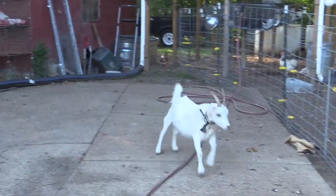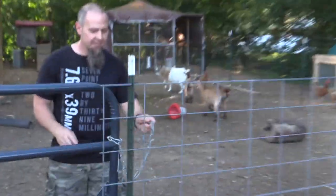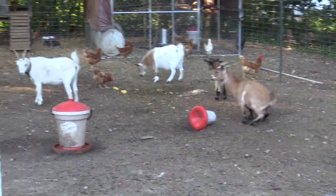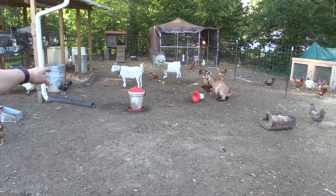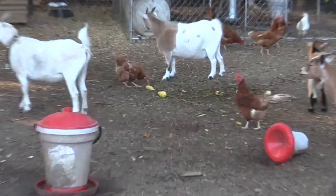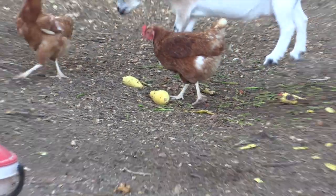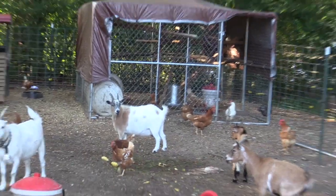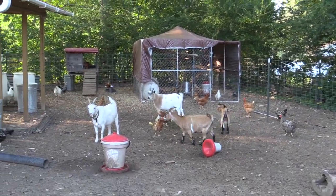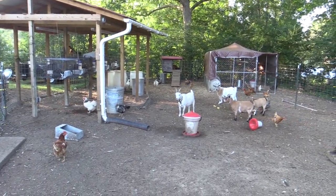Come on, Bob. Come on. Wow, we didn't even have to feed them. They just went right back in. Straight in there. You can see that's a bunch of feed we had left over out of the fridge from last week's lunches and stuff that we just dumped in there, and they're just eating it up. And we're gonna build a little pen to isolate the feeder so that the goats can't be eating all the food. And we'll kind of show you the steps as we go.